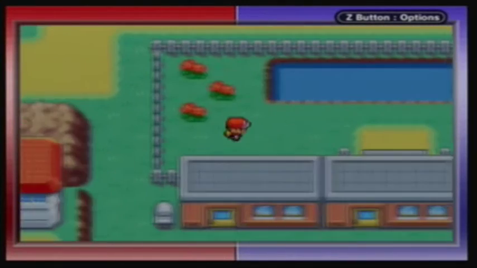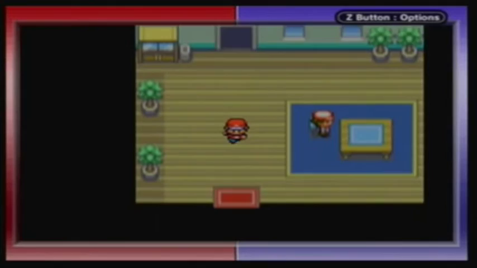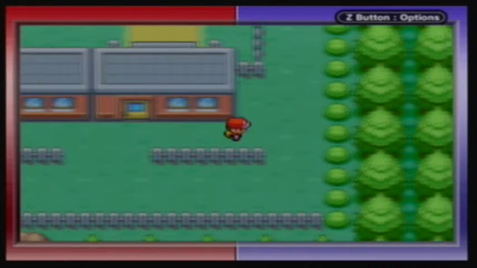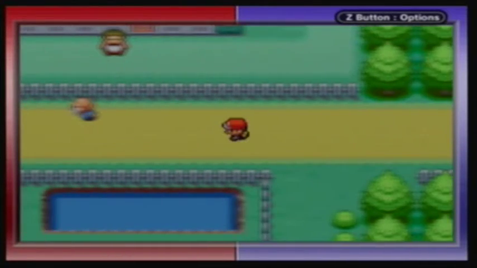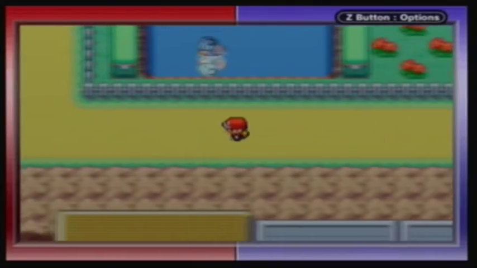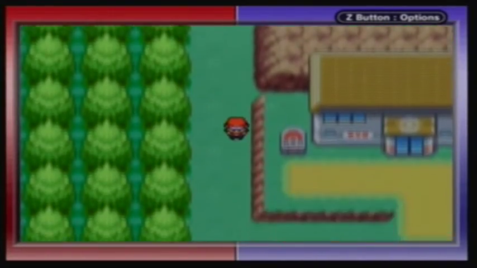But yeah, I think there's a chance you can catch Dratini in this pond, maybe? I could be extremely wrong, but, eh, whatever. The biggest thing is that we got two new HMs, which are awesome, as well as they're both actually pretty good battle moves as well.